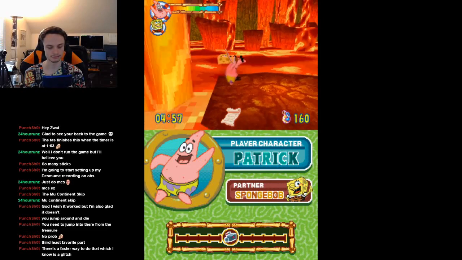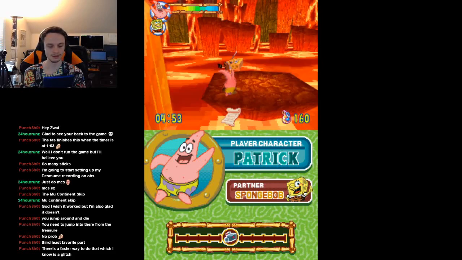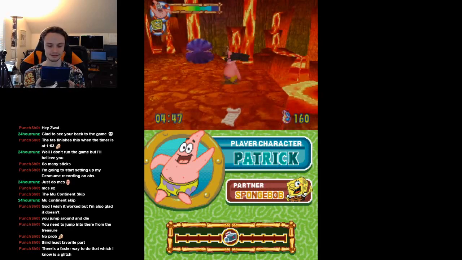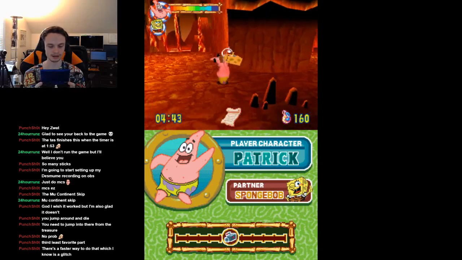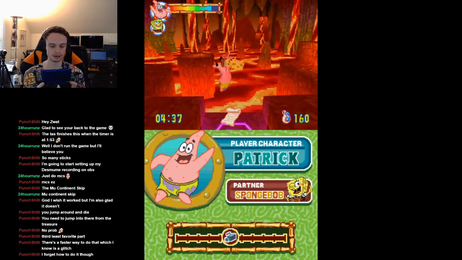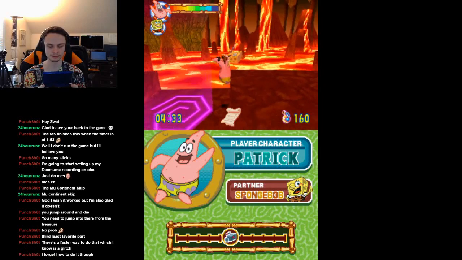Ah, just missed. This is like bad RNG, man. I see it shaking. I'm gonna miss. Thankfully, spawn missing so close there actually lets us spawn where we need to. And we'll carry Sponge all the way to the end, cutting a few corners where possible.